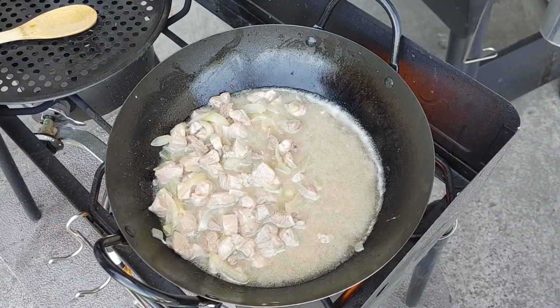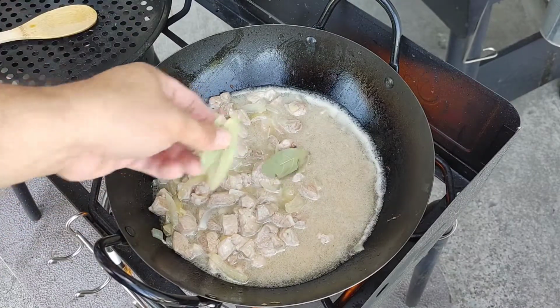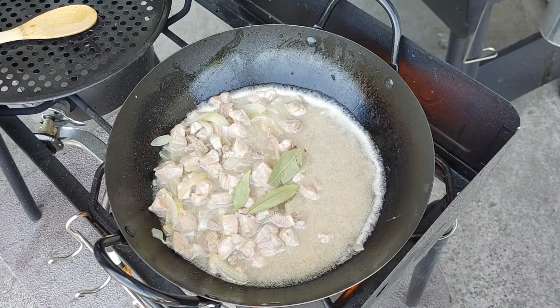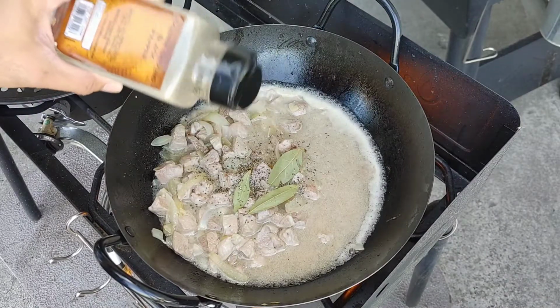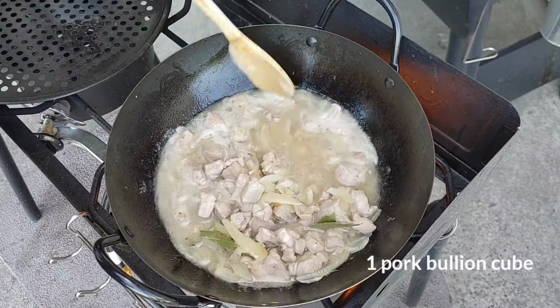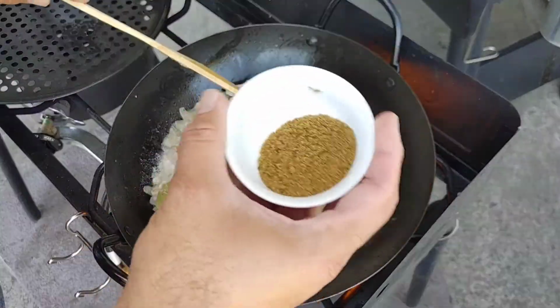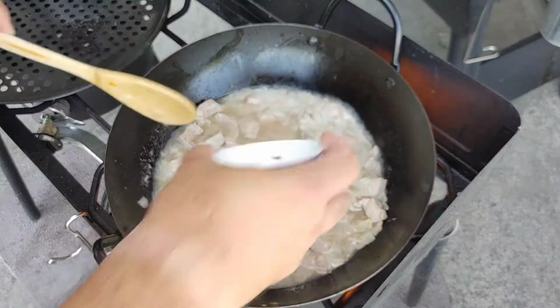This is a perfect time to add 3 laurel leaves, dahon ng laurel. And I like to add pepper at this time. You can add it later, but just a little bit. Go ahead and give that a mix. We're going to add pork bouillon, 1 tablespoon, or if you got 1 pork cube. Ito. This is powdered. Lagay natin. We're going to add that.